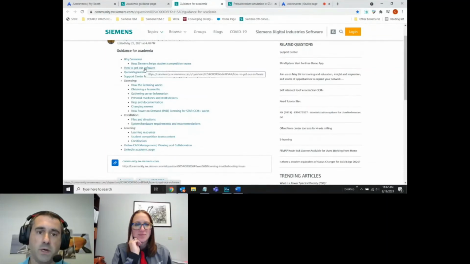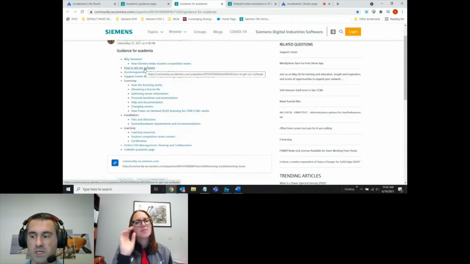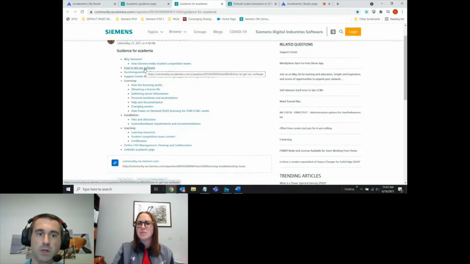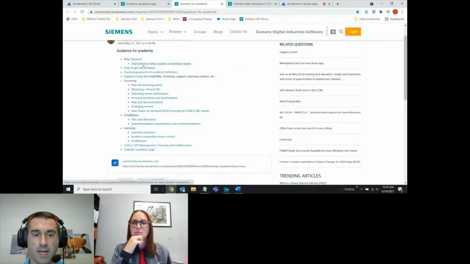If you want to get our software, you go into that and it explains the process for getting a software grant, and that can include Star-CCM+. Oftentimes rocketry teams are interested in things for PCB design, CAD software, product data management, composites manufacturing, planning, simulation. There's quite a bit that we can help rocketry teams with that I've not even really gone into here. But that is how you can get that software. So take a look at that.